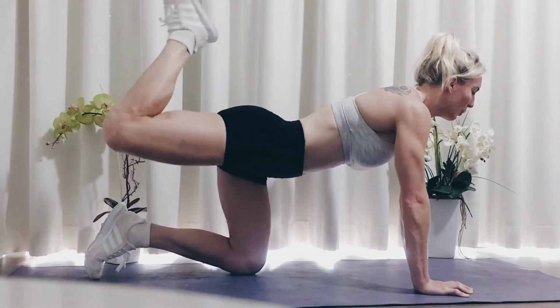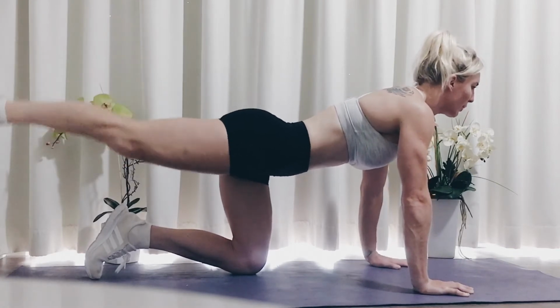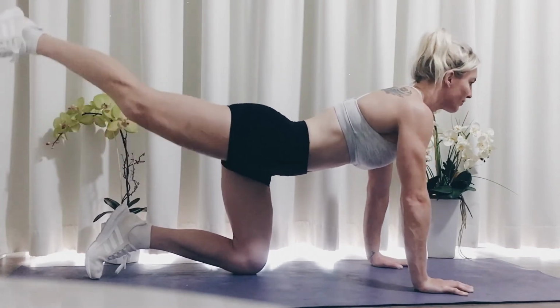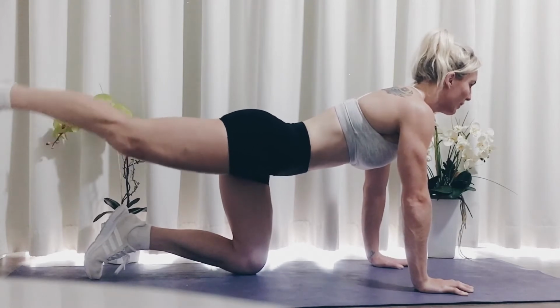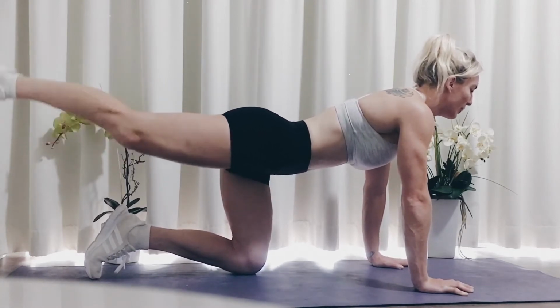Straighten that leg. Tiny pulses for 20. 2, 3, 4, 5, 6, 7, 8, 9, 10 more. 9, 8, 7, 6, 5, 4, 3, 2, 1.